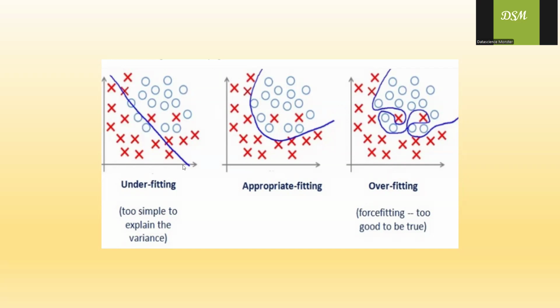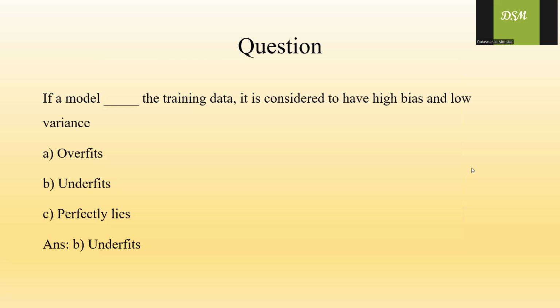So it is underfitting. When I go ahead with overfitting, it is trying to learn very well with the trained data. So there is a high possibility that it will fail with the test data. If you look into this one, yes, it is coming up with some classification. Yes, there is error, but the error is very less, right? So now if you understand this concept very well, look into this question and try to answer the question in the comment.